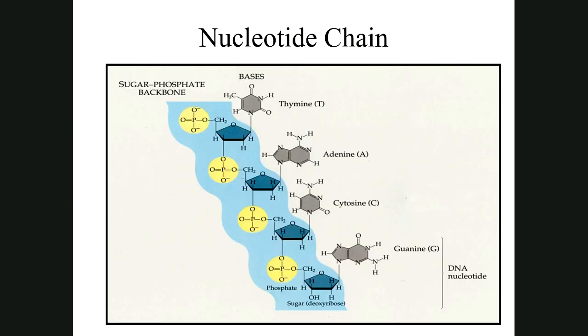Here is one of the two strands of DNA. And if you look at the bottom here, you see that there's a sugar deoxyribose, that little blue pentagonal shape there. You have a phosphate, the PO4, and you have a nitrogen base, which is gray. That's one nucleotide. And you see that there's 2, 3, there's 4 nucleotides here.